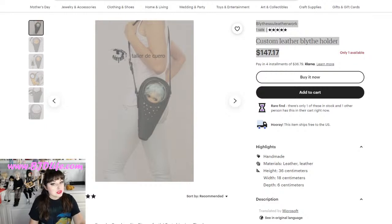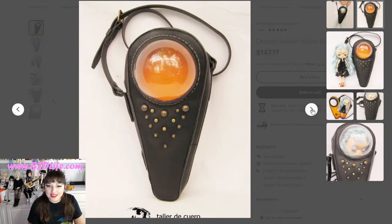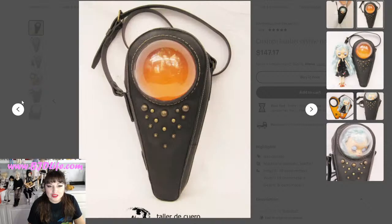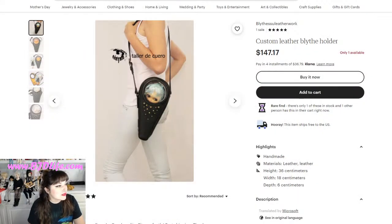But this one is bougie. It's a custom leather Blythe bag, and look at him. He's just like, yeah, I'm in here. I'm bougie. What are you gonna do about it? I'm gonna be in this $147 bag. Alright, peace out. Like, seriously, what? It's actual leather in there. And the little doll's in there, too. I just thought, wow, that's pretty legit. Just chilling in there. Don't know if I'd spend that much money on a doll bag, but I just felt like y'all needed to see it.